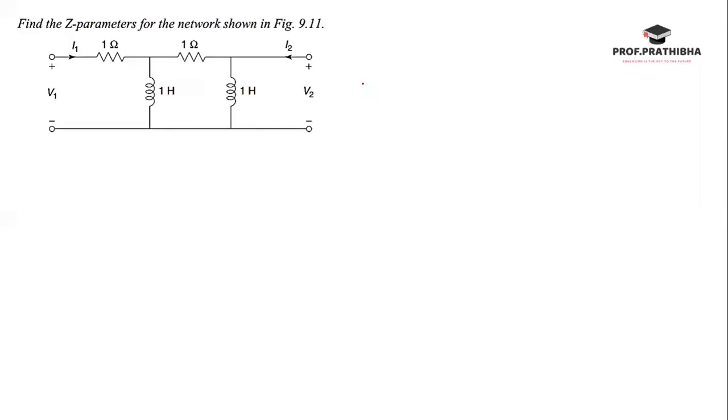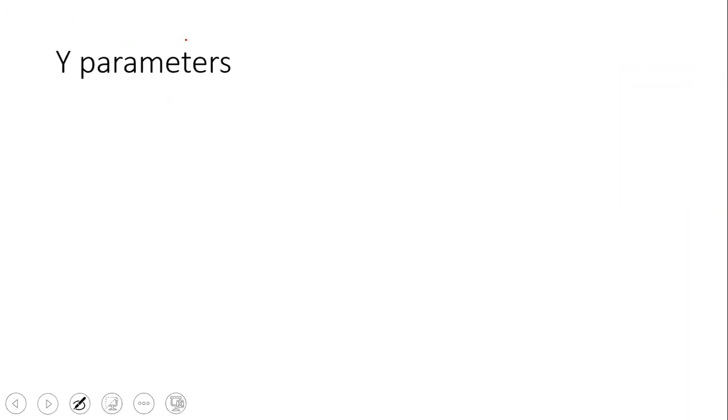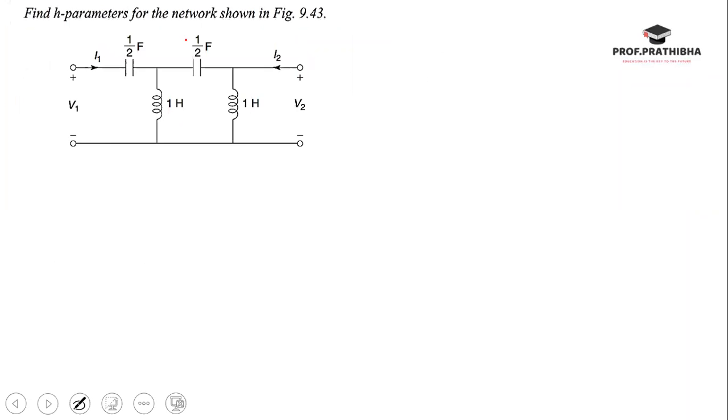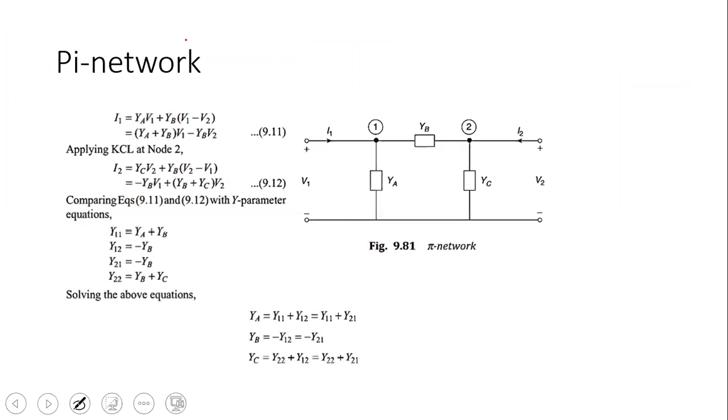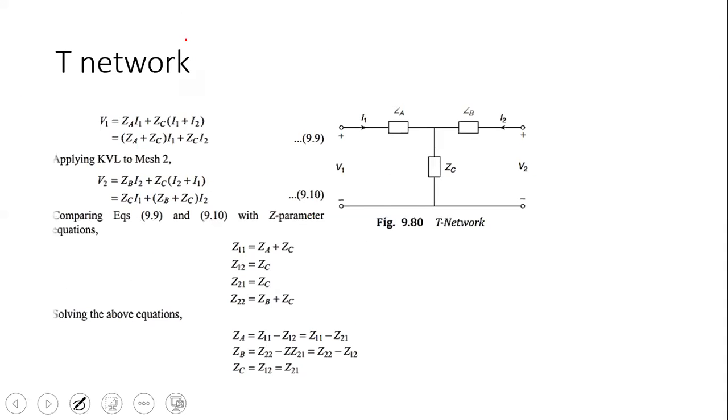Any other doubt, anybody? Have you understood ladder network and Z to some extent? Any problem here? Anyone? Okay. So I'm just doing one last formula, just before we wind up. You only have to remember this formula. Now I just told you what is Z11, Z12, and we solved it using mesh analysis.